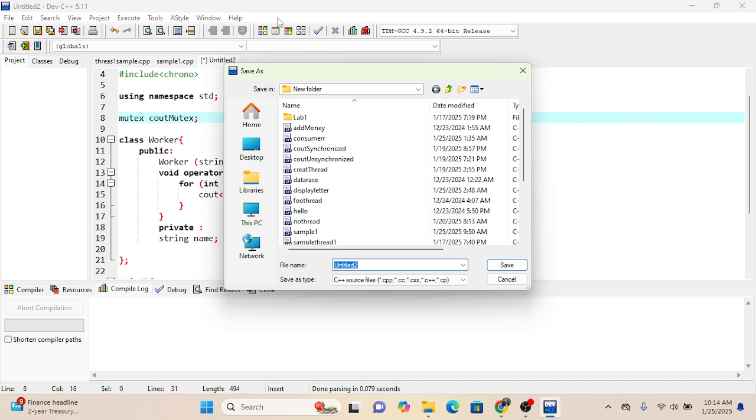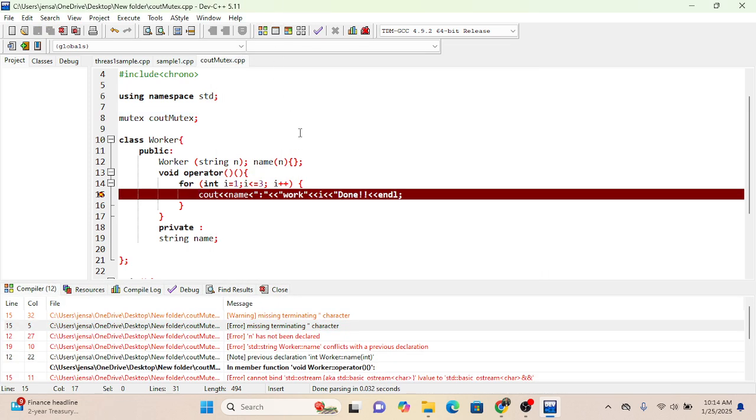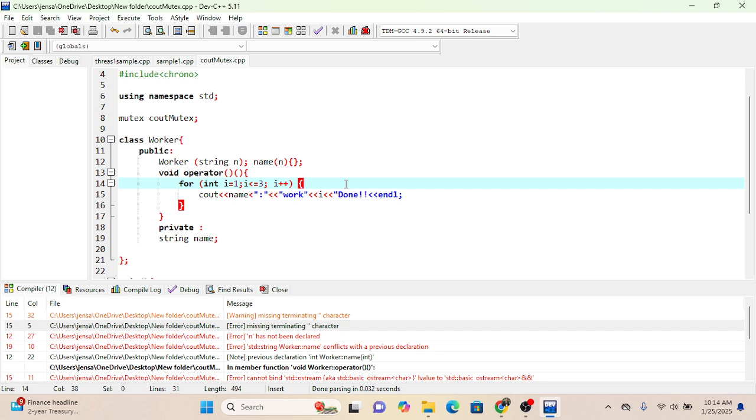We have cout mutex. Okay, so meron tayong encounter the problem. So we have here kung ano colon. So what's ang kulang? I is equals to 3. Then work.